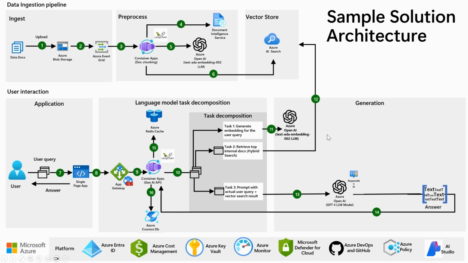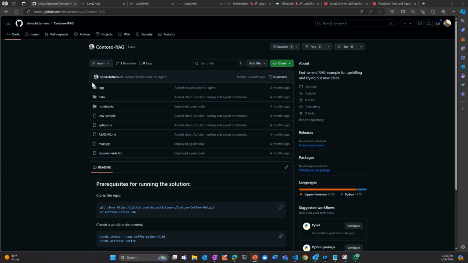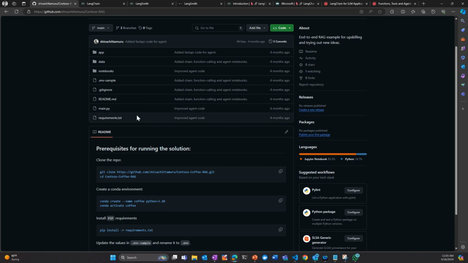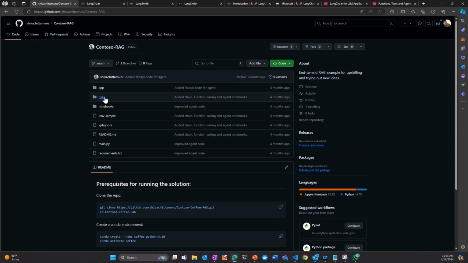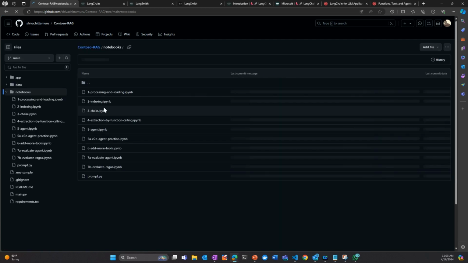All right. So now let's get on to a quick demo of LangChain. This particular sample was created by my colleague Shiva. You can find this information in this GitHub repository, and it's a public repository. You can go ahead and clone it, and once you clone it, you will be seeing the details of how we can use LangChain. Typically, before you expose your API, you can even test out LangChain in a notebook.